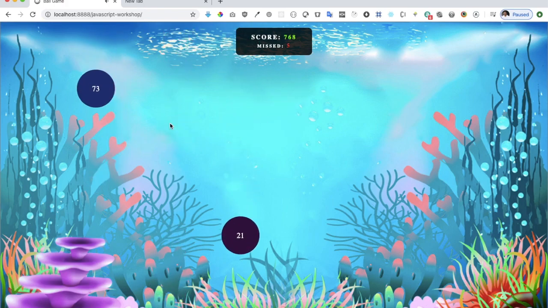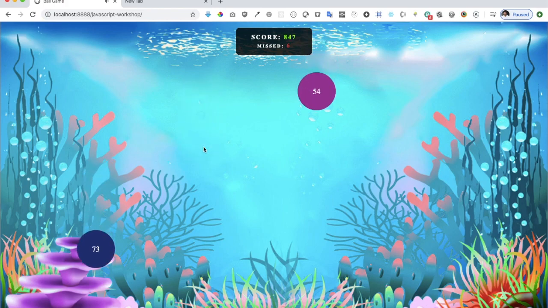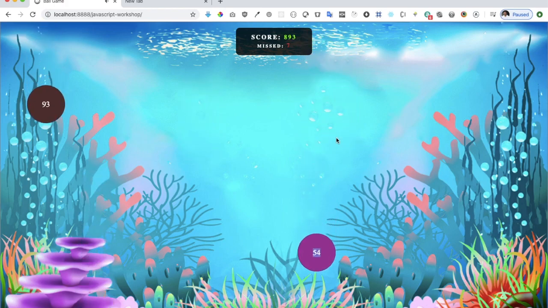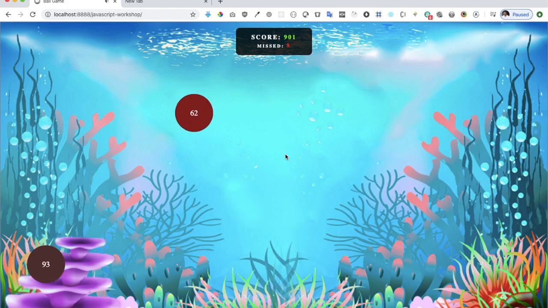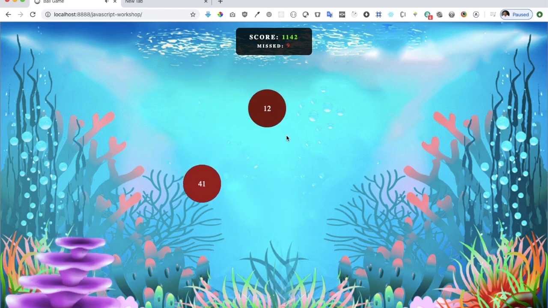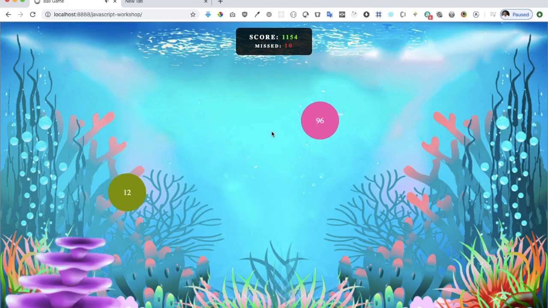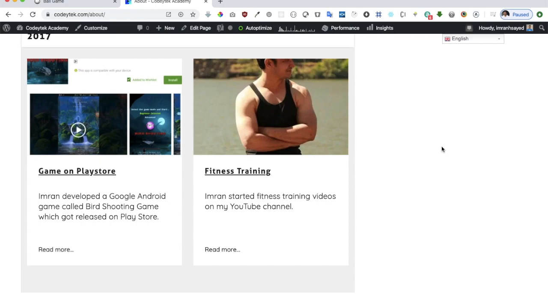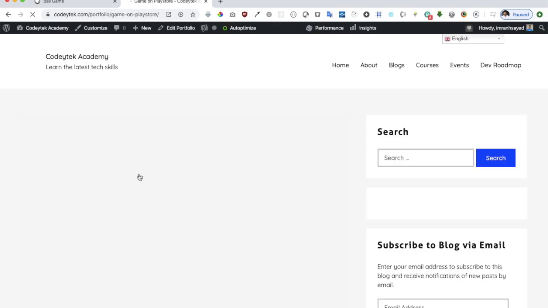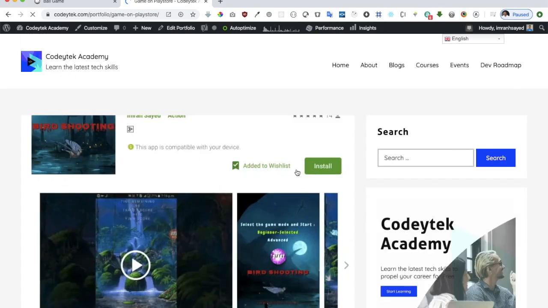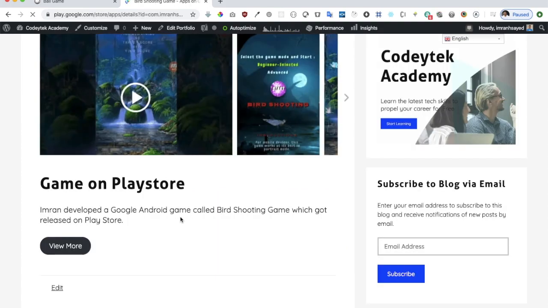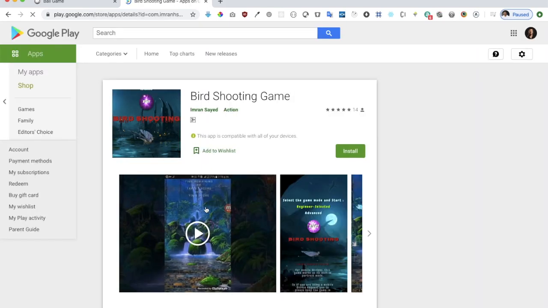So this is why I feel that building games with JavaScript is going to be really good for learning. Plus, it's going to be a lot of fun as well. So you will learn with fun. When I was learning JavaScript, I built my first game with JavaScript and also put that onto the Play Store. So just want to show that to you. If you go onto the Play Store, you'll be able to see that this is the game that I had built.